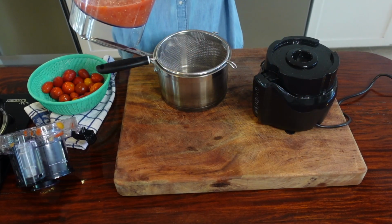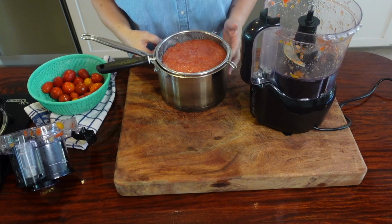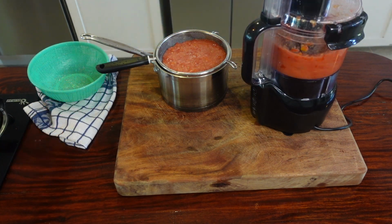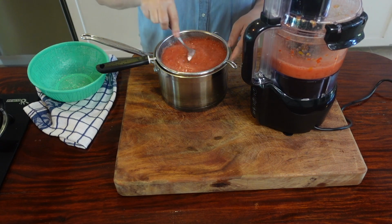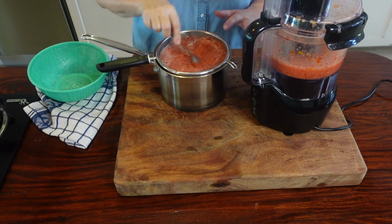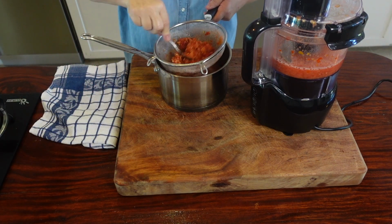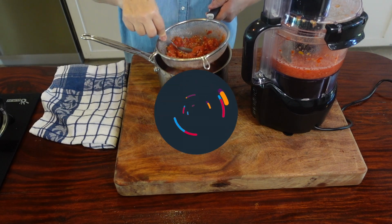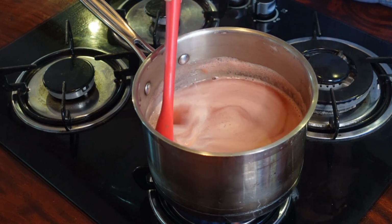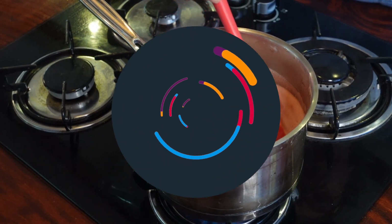And then I'm going to strain it. Try and use a heavy pot for this because we're going to simmer this for a long time. So we are going to get rid of the skins and the seeds. Make sure to squeeze it really well and get all of that liquid, guys, okay? We're now going to simmer this on very low heat for about 45 minutes. We need it to thicken, okay?